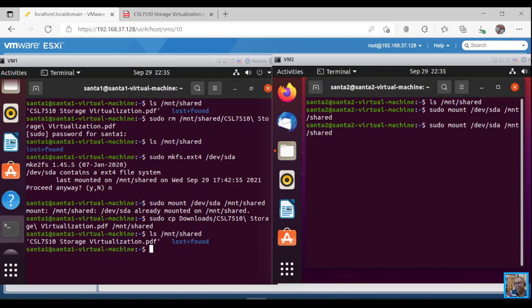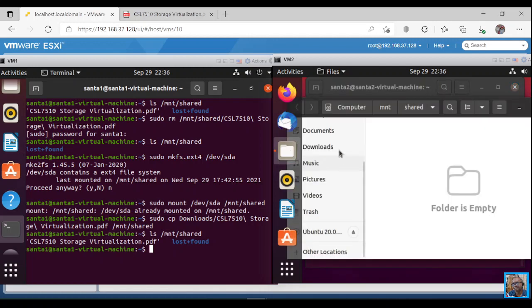So mounted, and now we can check if it is there, and yes, we can find the stored file now. Earlier it was not there, and once we mounted the shared SDA to our shared folder in VM2, we can see this PDF file. I think this requires a refresh. It will be shown here also.